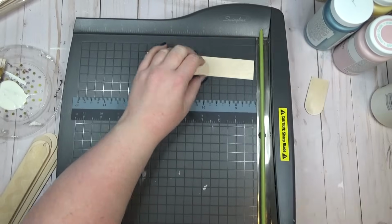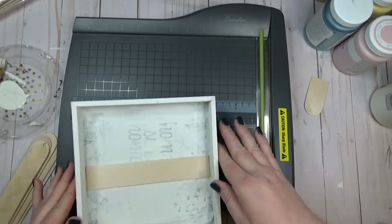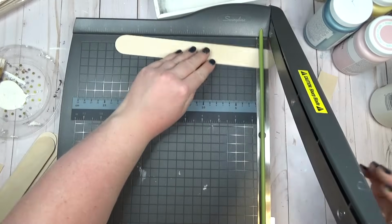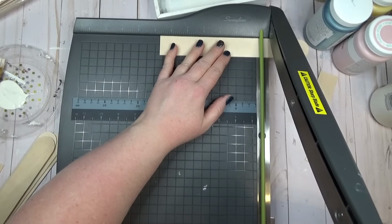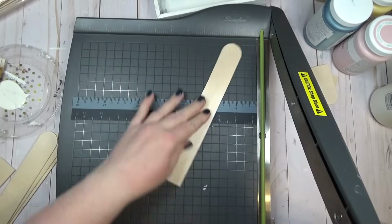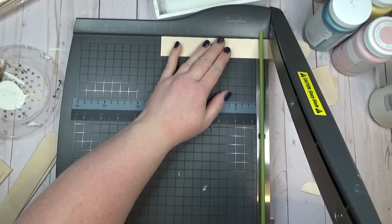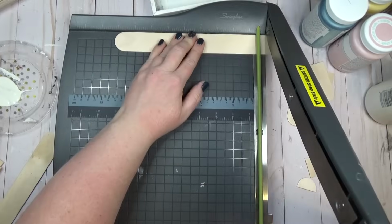I took these giant craft sticks that I get at Walmart and I cut them down to size to fit inside of my box art. So I cut one and you can see I did a test fit to make sure that it would fit inside of there. And at first I cut 6 sticks, but then I end up only using 5 of them. But depending on what type of frame or piece of box that you use, you'll have to just use your judgment to see how many sticks you might need.